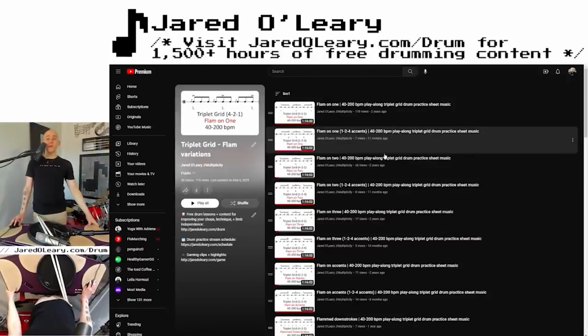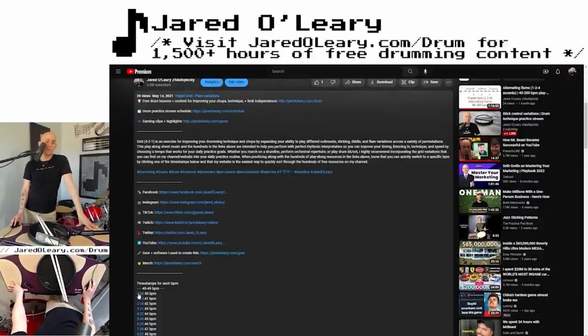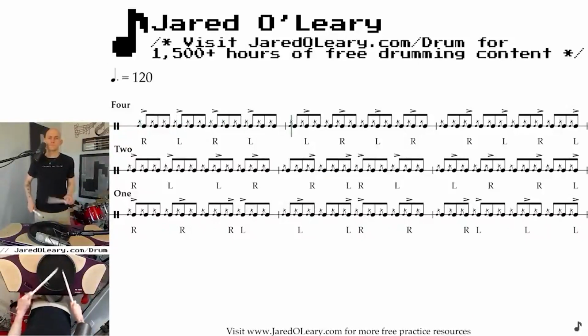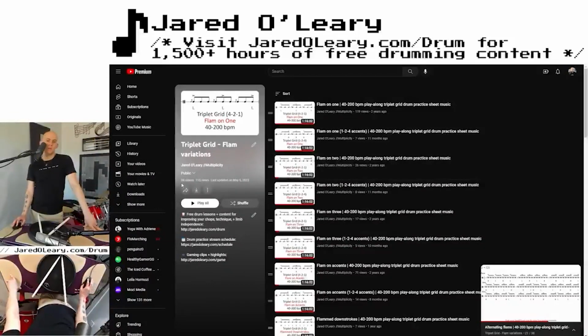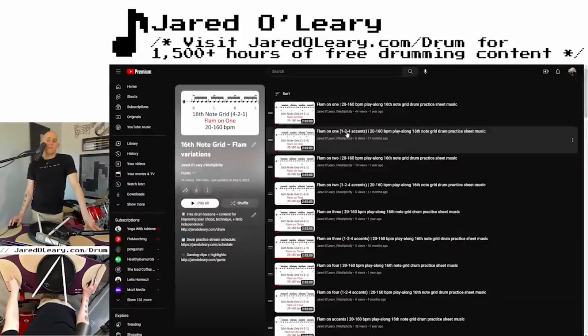All of these variations are great for working on flams. The alternating flams variations, as well as the flam on taps. Flam on accents is also another good one. For all of these play-alongs, you can go into the timestamp and jump down really slow. For this one, it goes as slow as 40, or you could go as fast as 200, whatever you want to do. And you can speed that up to whatever speed you want, but that is a fantastic way of working up your flams, in particular the floppy ones, the alternating ones. There's 38 variations for triplet, and if you go down to the 16th note version, there's 54 variations of flam stuff on here.